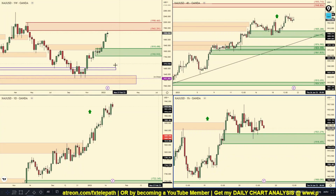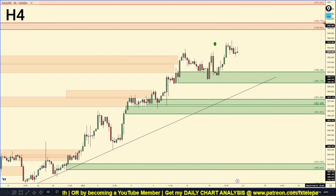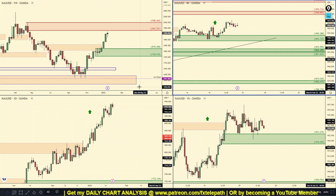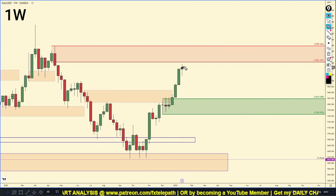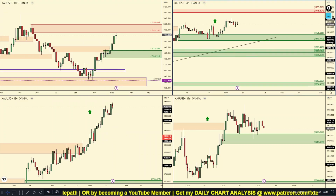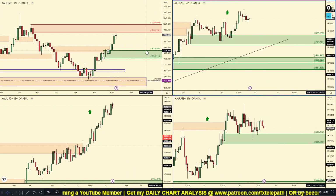But if gold does turn around for good, so if we come to the 4-hour chart and we do get this 4-hour demand zone broken, this upward trend line broken, then we have to ask ourselves, where is gold going next? In my opinion, if we go back to this weekly chart, gold could be going next back up to this weekly demand to refuel for a bigger move to the upside, because I do believe long-term gold will be going up. So we could be seeing a pullback soon in gold to weekly demand at 1818, where we will probably refuel for a bigger move up.